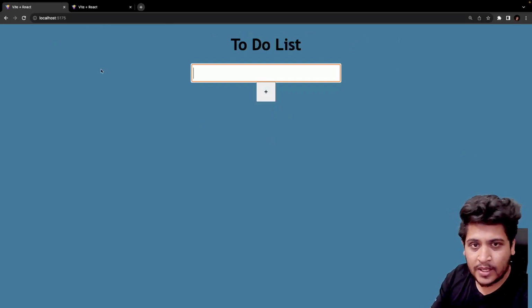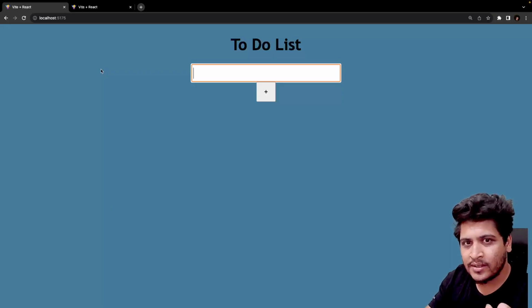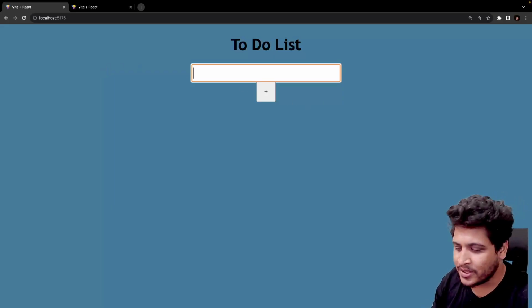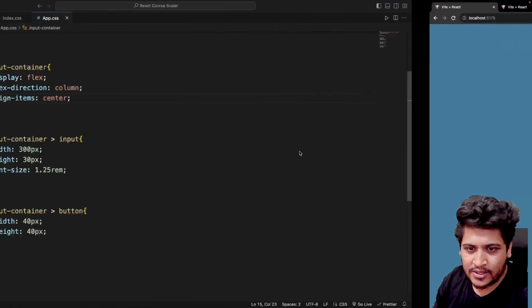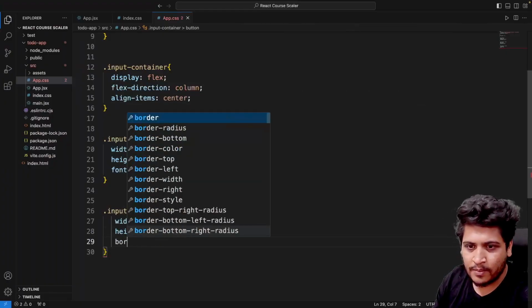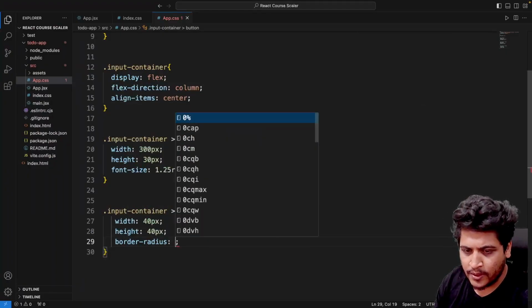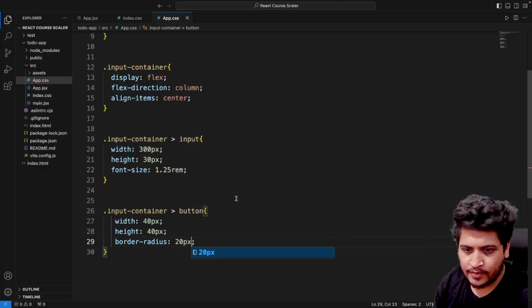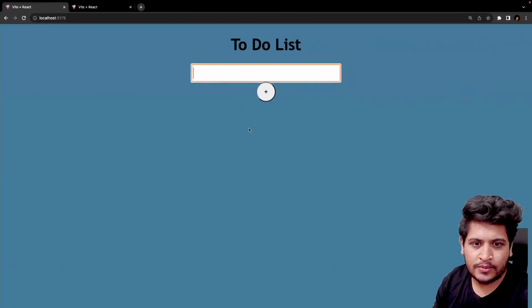So how do we make a button round, or make an element round? Yes, we can give this a little border radius, right? So let's give this a border radius of, let's say, 20 pixels.